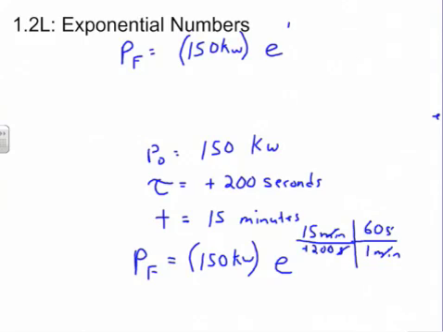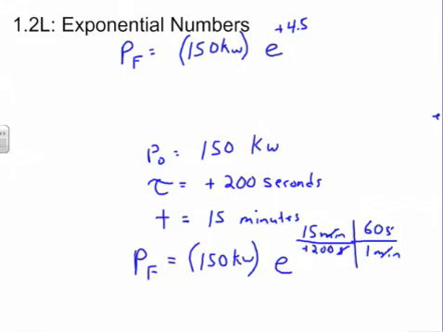So we're going to take this e to the 4.5 power. Notice no units up there with the 4.5 because they all crossed out. So now it's important, what we have is 150 kilowatts times e to the positive 4.5 because it was a positive 200. If you get a negative, that means that this overall power is going to be going down. But we've got a positive there, so we expect to have a power final greater than our 150 kilowatts since we're increasing this reactor power.